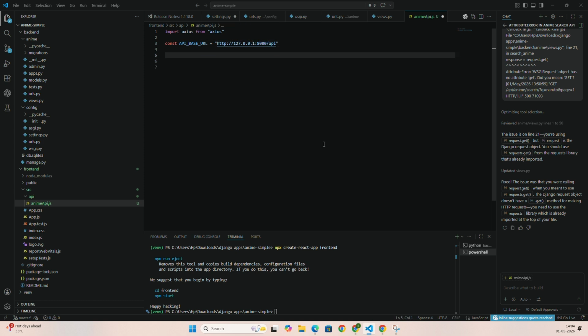And then everything else will be carried on. But for now, we are on local, so we will do this. We will need an async function, and we will name it searchAnime.